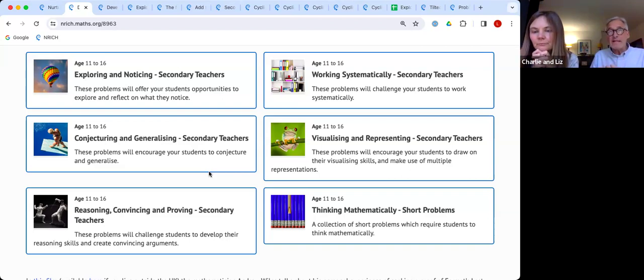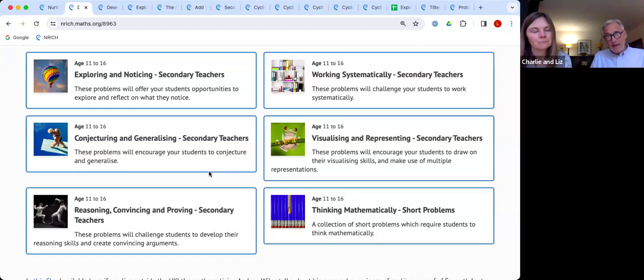Second section, working systematically, it follows on from the slightly haphazard, random, chaotic, messy work that we've done at the beginning. Thirdly, we start making sense of the situation and we start making conjectures, perhaps going on to generalize. And in the process, we might want to start explaining why things happen. So we might be able to visualize what's going on, or Joe Buller talks about multiple representations. So it could be numerical, diagrammatic, algebraic, or you can use fractions or decimals or percentages, for example, different representations.